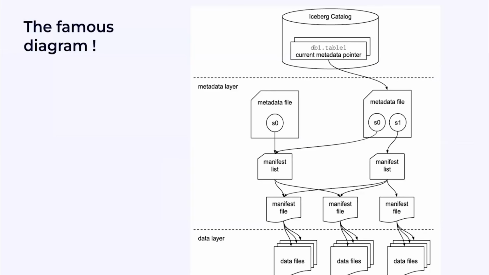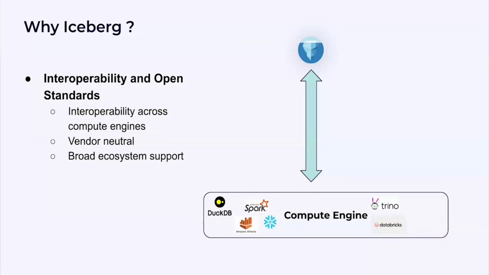So you end up having a catalog which points to a metadata file, which is the primary pointer. And then for time travel, you move that pointer to other snapshots so that you could query on your previous data. The manifest list and the manifest files do their job. They give you min-max statistics of the underlying data so that you could push the predicates down and make sure that your query doesn't scan a lot of data and remains zoned in on very specific data files. The data storage is mostly Parquet, but again, Lance, Vortex, these are good upcoming formats.